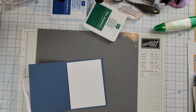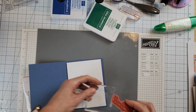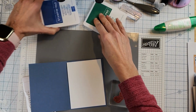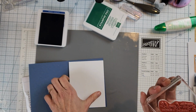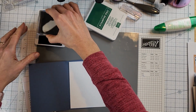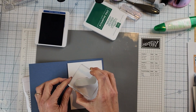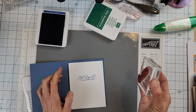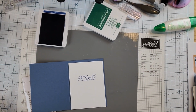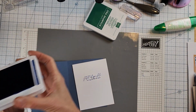I haven't used these yet. I've used the dies, I've used the paper, but I have not used the stamp sets. Good now that you can. Let's get this one out. And we'll do this in the blueberry bushel. Well, I guess it doesn't matter if it's upside down, right? Because I can always flip it. Oh, good. Okay. I did not mess up. I'll just clean this off. Put that aside. Now we can close this so we don't stick fingers in there.